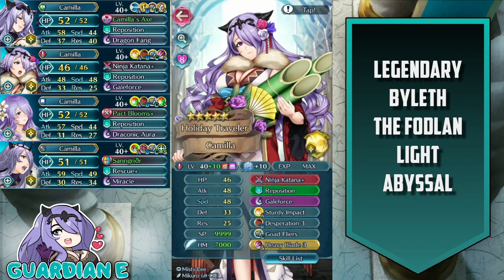Here we have Holiday Traveler Camilla, merged at +10, 10 Dragon Flowers, Speed Asset, has Ninja Katana Plus, Reposition, Gale Force, Sturdy Impact, Desperation, Goad Flyers, and Heavy Blade for the seal.